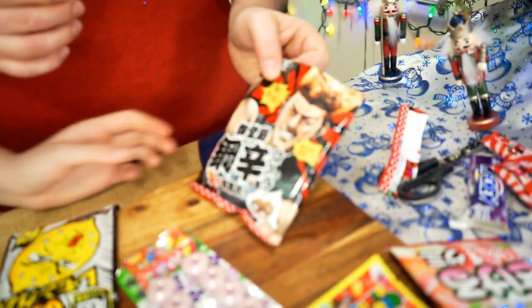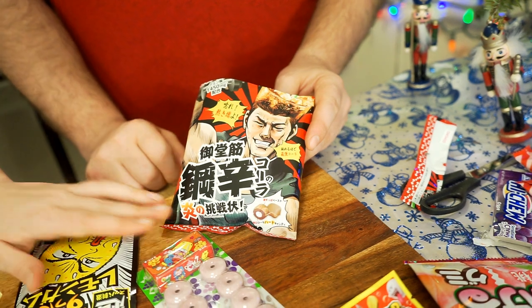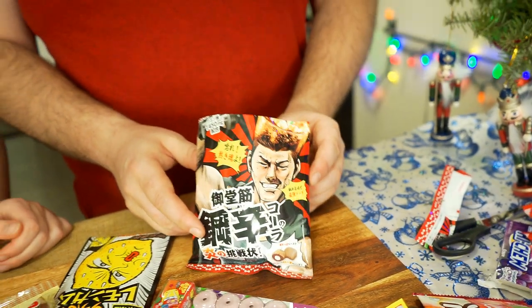It's candy. So it's another pack, a pack inside a pack. So let's see what it tastes like. It looks so weird. There's no English writing on it. Oh, it's like soda. It's like Coca-Cola. Oh my God, it tastes like Coke, 100% like Coca-Cola. It's hard candy as well. It's even bubbly, like soda. Do you feel the bubbles?